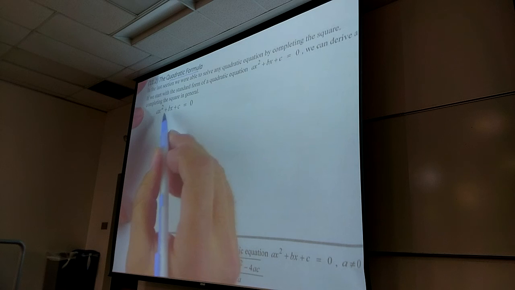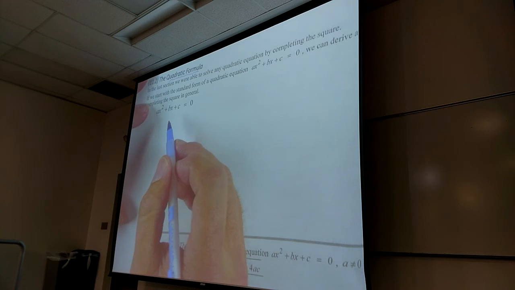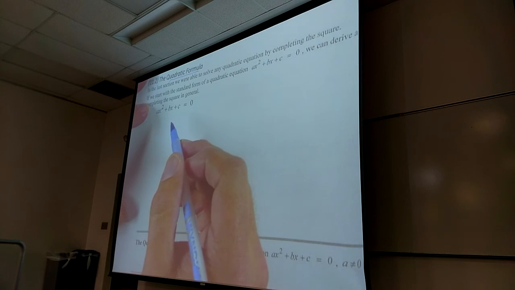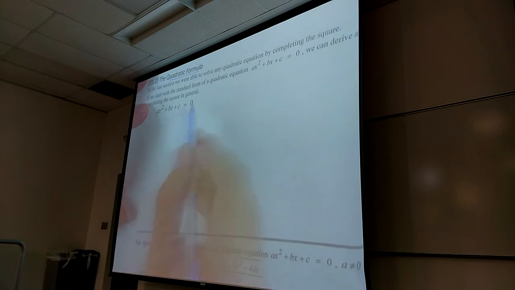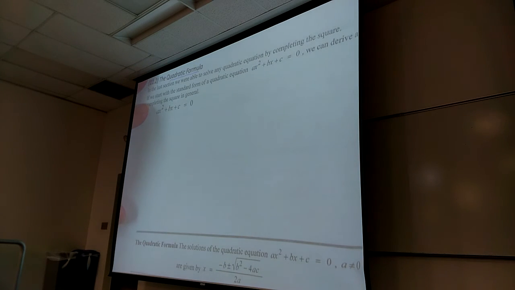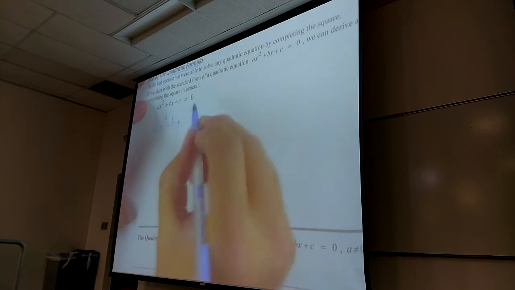So what do I have? You guys help me out though. You know the steps. What do I have to do first? It's nowhere near the right form to do anything with yet. What's in the wrong place? The C. I've got to get the C out of the way, right? Isn't that what we were doing earlier? So the first step is get that C out of the way.